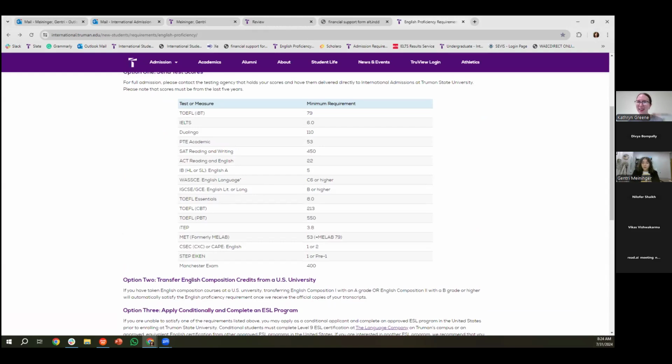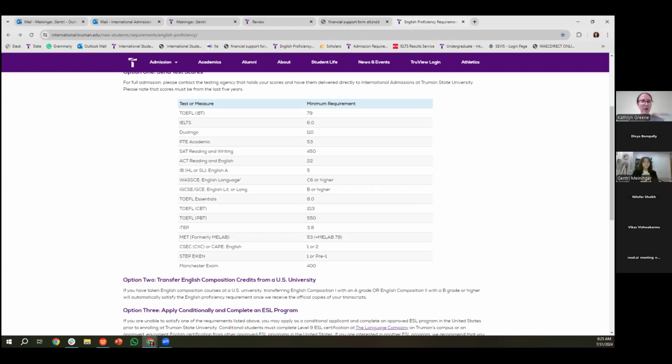Okay. Official score reporting for the English test. It kind of depends. For the IELTS test, we can verify that online without any official reporting from the students, so nothing to worry about there. Same with the PTE. We can also verify that directly with the school or the score code that is on the student score report. Same with Duolingo. There is a link that Gentry and I have access to verify without the student needing to do anything.